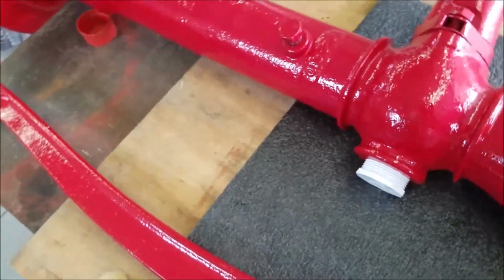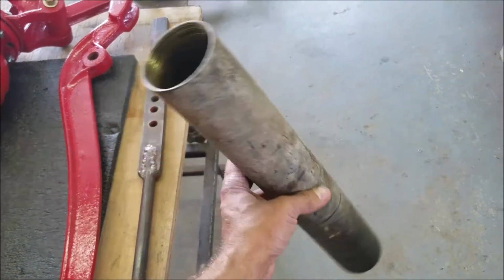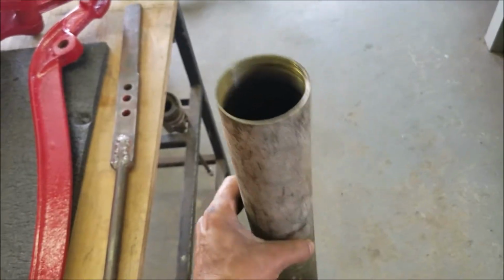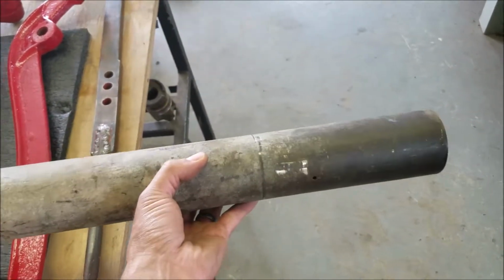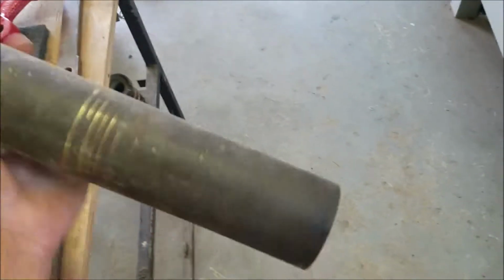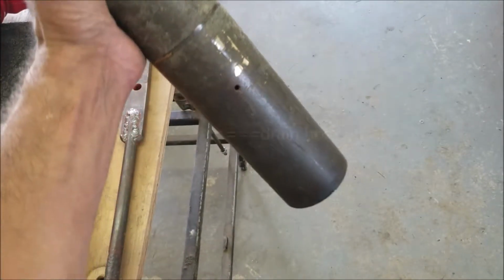But the main part of this thing that I don't know, that there's not a whole lot of information on the internet about, is there's a cylinder that goes way down in the well, and then there's a piston in there and a whole bunch of check valves. So as I put this back together, I'll try to videotape. See the hole right there? I'll try to get a video of it.